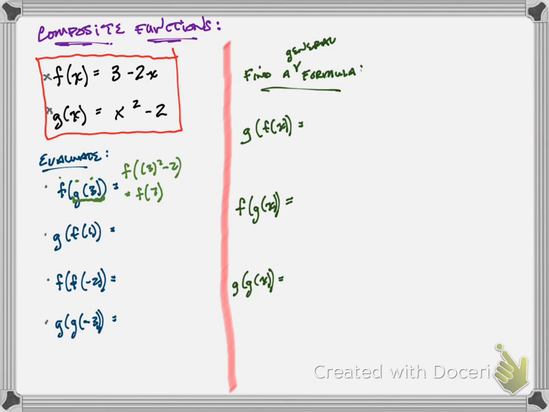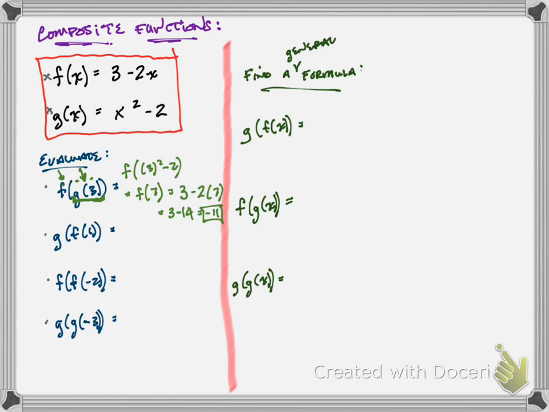So f of 7 means I have to put 7 into f. f of 7 is 3 minus 2 times 7. That's 3 minus 14. That's negative 11. And so f of g of 3 equates to negative 11. Composition of functions. You compose one function on another. The output for one becomes the input in another. In other words, the output g of 3 becomes my input in f.